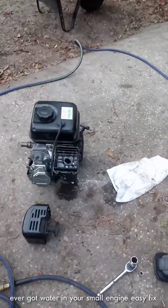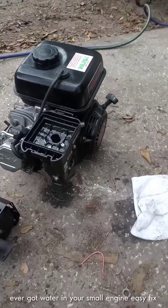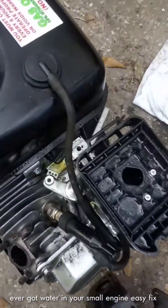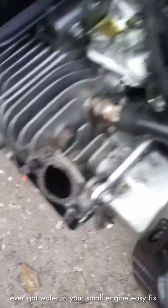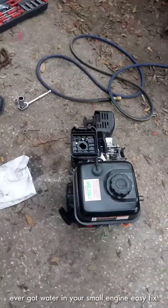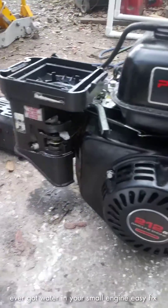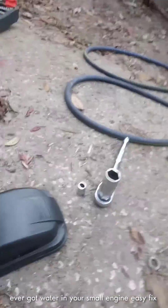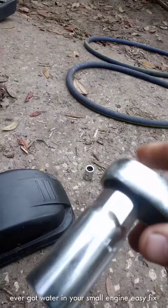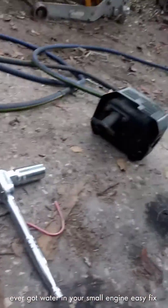What's up guys, it's back here at Temp Boys Customs. I got a Predator 6.5 here that we tried to kill and could not — you can see all the oil down in there, still oil coming out the exhaust. I'm gonna show you guys how to unhydro-lock your Predator 6.5. You're only gonna need two tools: a 13/16 socket for your spark plug and a 10 millimeter for your carburetor.